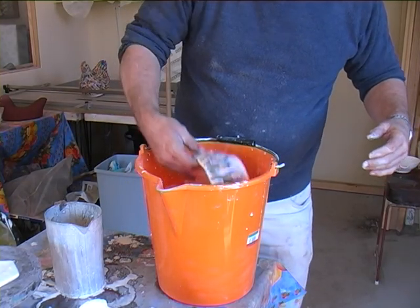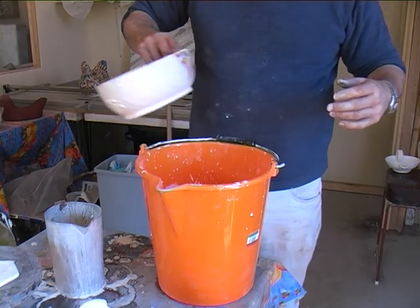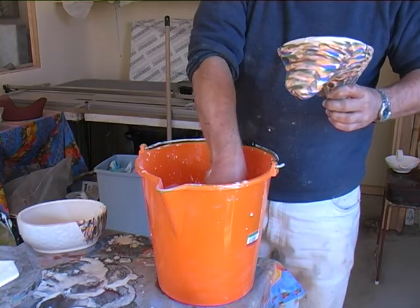Same for this, dip it out. It's useful to have a full bucket of glaze, really. Half a bucket is a bit of a nuisance because you can't get in completely. Same way again.